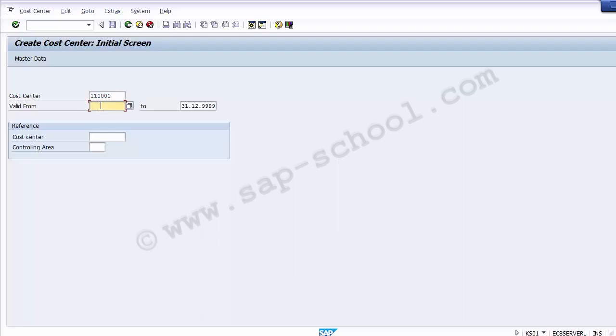Now the second part is valid from and to. This is the validity period of the master record, the time frame within which postings may occur. If you want, you can restrict the cost center so that beyond that particular time period no transactions can be posted into this cost center. Be certain that the period is significant in length to not interrupt the activity within a given fiscal period. So you have to take care, else the users will have problems while posting transactions to this system. Additionally, be certain that the range is sufficient to support any history loads.